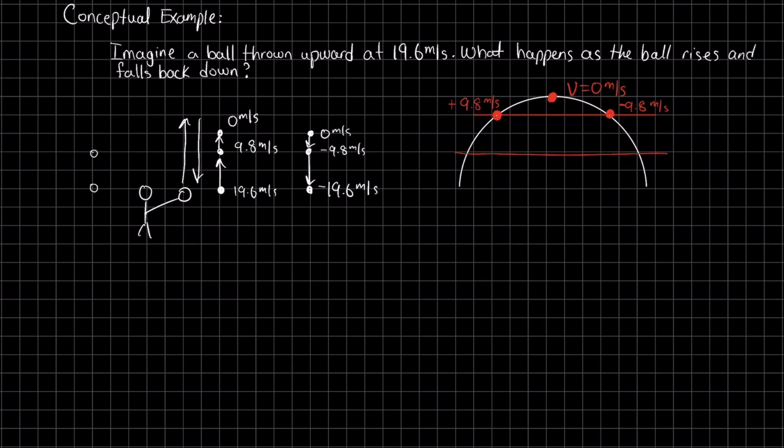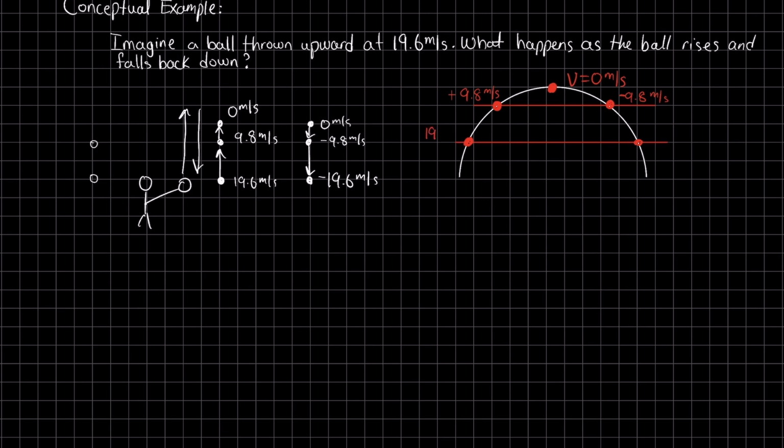If I do another line, these 2 points right here will have the exact same speed, but will be opposite in direction. So let's just add another 9.8 to be 19.6 meters per second. This will be negative 19.6. And let's say this is the point where it initially started, and let's say you add another 9.8, and that will be 29.4 meters per second. But coming back down will be negative 29.4. Later on, we're going to be taking advantage of this type of symmetry that's very special to freefall. It'll make our problems a lot easier to analyze.